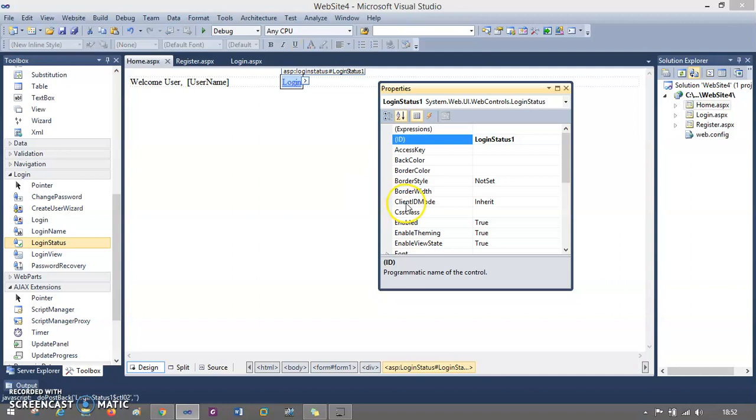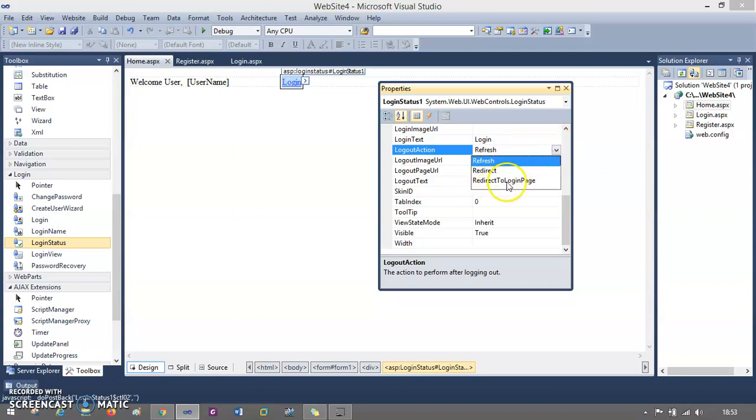So press F4, and the first property that you need to change is logout action. So what do you want to do after the user logs out from the session, right? So find the property logout action, and you can see it is refresh. There are three options: refresh, redirect, or redirect to login page. So I'm going to change to redirect.